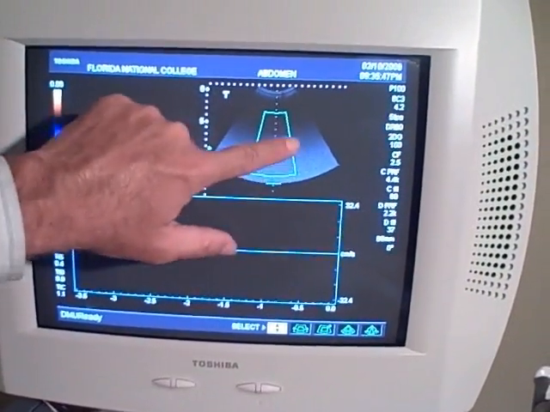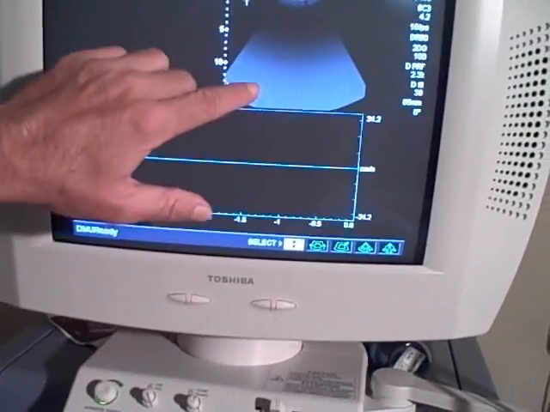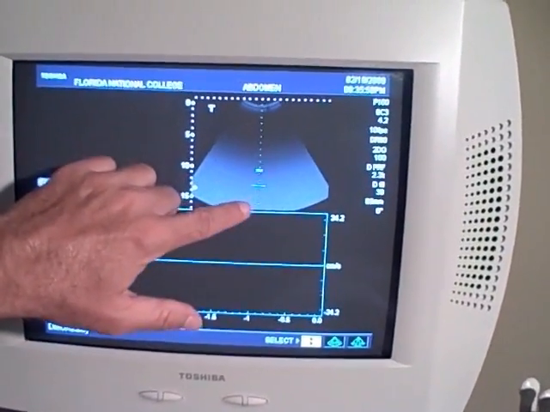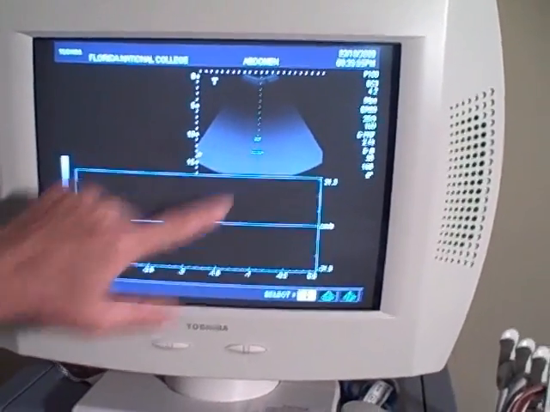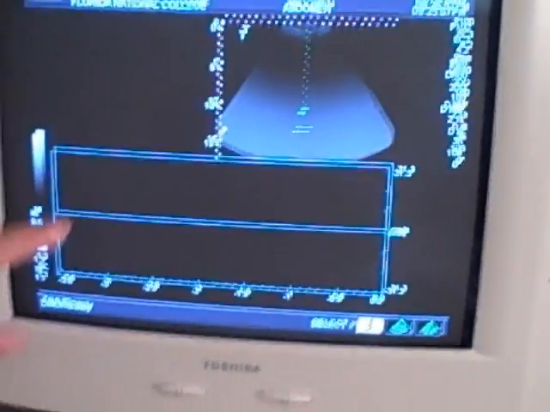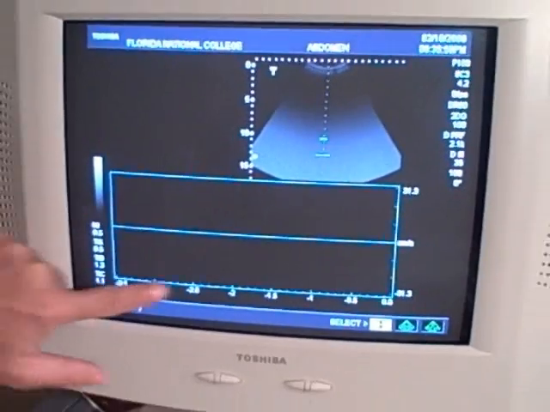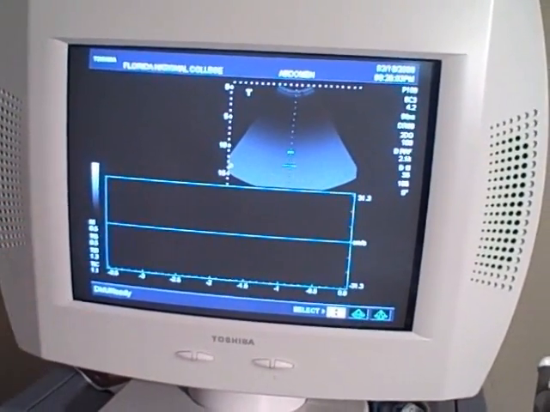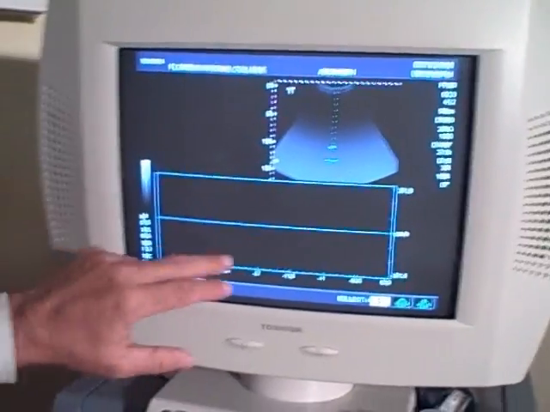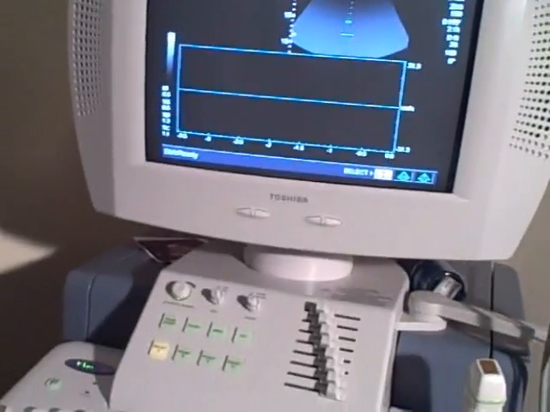You also have a B mode, with a little cursor. You put the cursor over an artery or vein, and you have here in the spectral mode time and velocity. This is the velocity of the blood at different times.